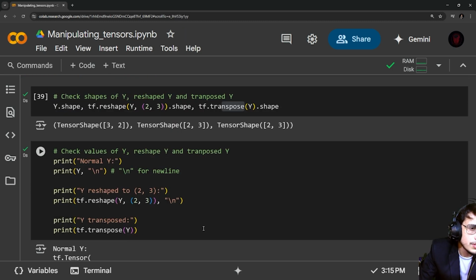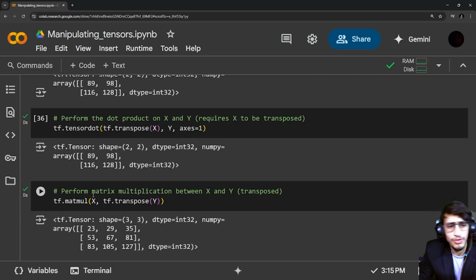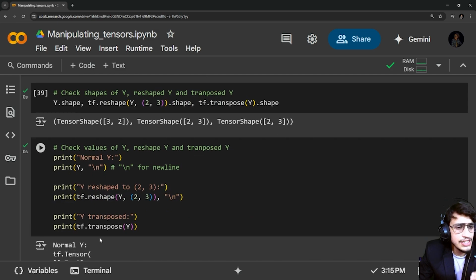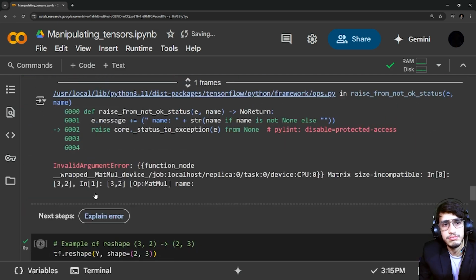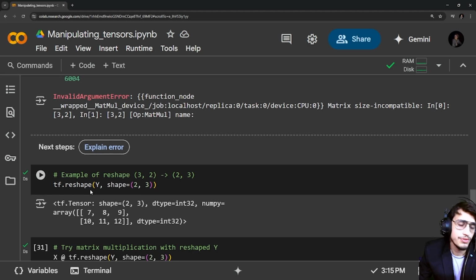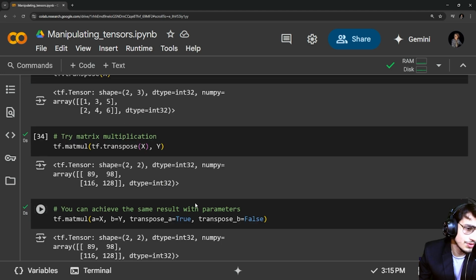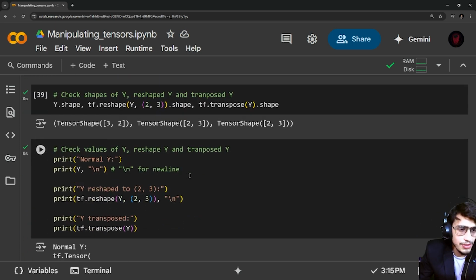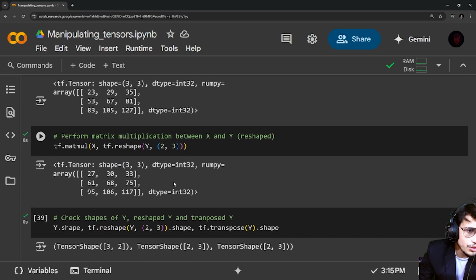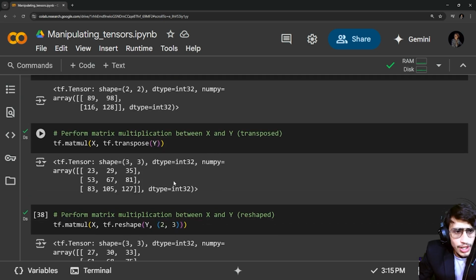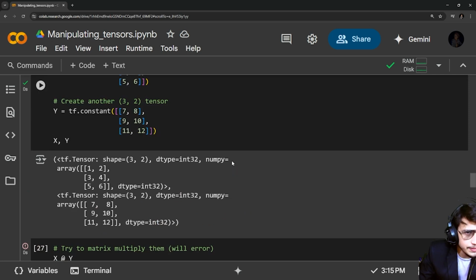So this was all about dot product and multiply. You will say, if these all do the same thing, then why have you done so many? Because this course is generally focused on TensorFlow, so I should teach you everything of TensorFlow. And when you try all these functions, if you are reading someone else's code or checking it online, you will not get confused. So this was all about the manipulating tensor part.